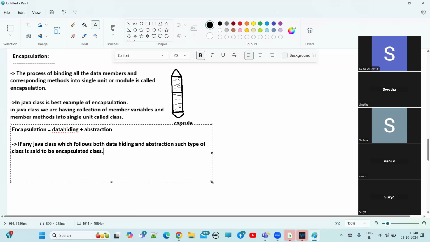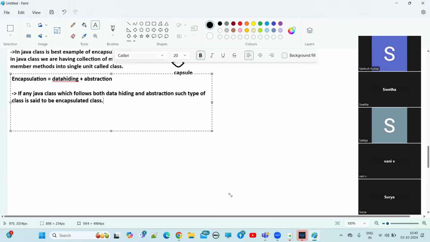Understand? Any Java class which follows both data hiding and abstraction, such type of class is said to be what, guys? Encapsulated class. Clear? Yes, everyone.